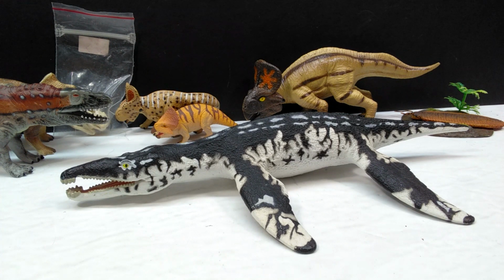so a great deal on a figure that I was not expecting to ever be able to add to my collection, and I am over the moon excited about the fact that I do have it here now in my collection, and really helping to further along my Walking with Dinosaurs series. There are still a few that I have to get a hold of, but I have a lot of the ones I've really wanted, so I'm beyond happy about that, especially having these two, which were probably my two most anticipated and two most wanted models for that line.